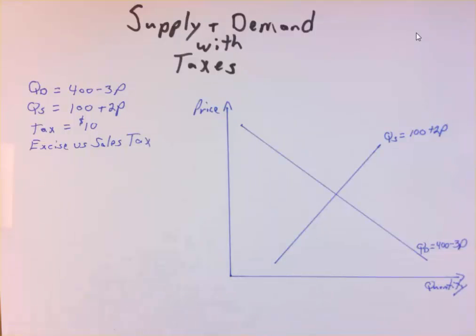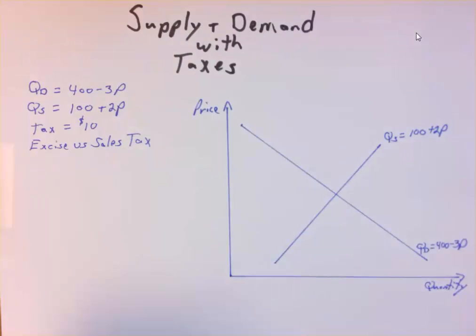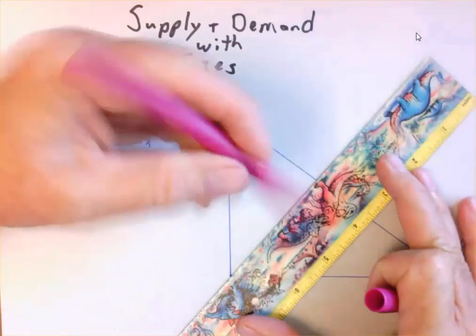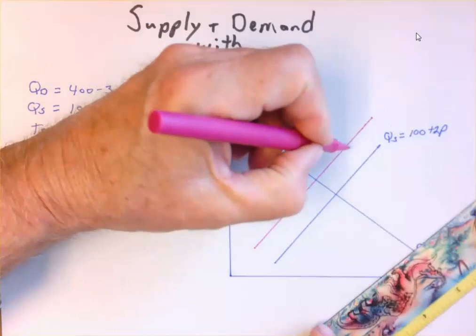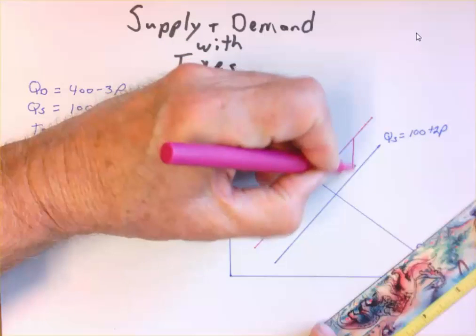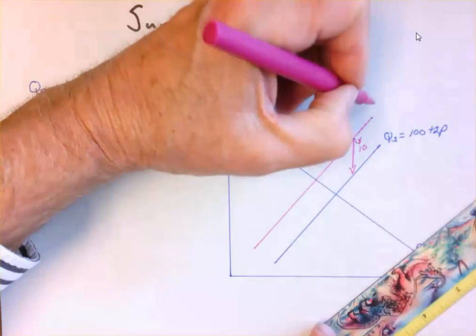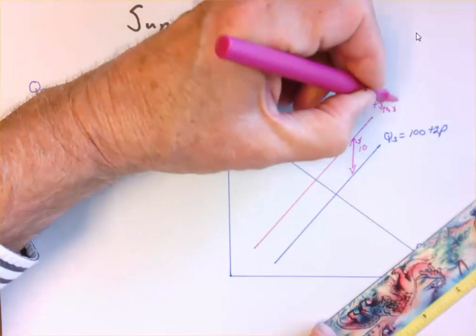So under the excise tax, which is the way you would have seen it done if you ever had me for a microecon class before, we would attach the tax to the supply curve. So it would look something like this. You have your supply curve and then it just kind of shifts out this way, where the vertical distance between these two curves is the amount of the tax, in this case $10. And then we have to establish the new equation, the supply curve after the tax.